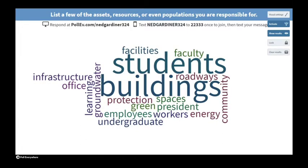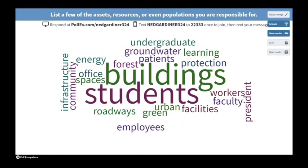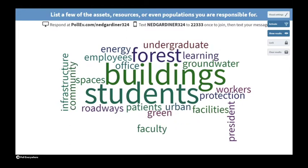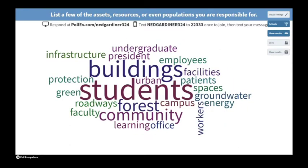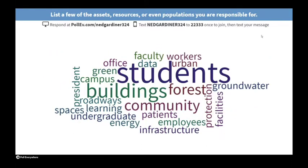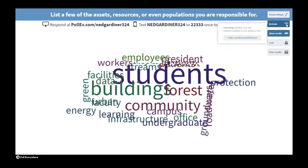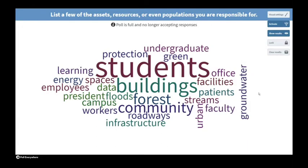I see green spaces, and if you use two words, by the way, it shows up as two words. It separates those in the word cloud, so you can elide your words if you want them to show up in the cloud. I'm going to move on. Let's see if I've missed anything. Workers. I think we want to keep these ideas in mind as we move on. I'm going to deactivate the poll. Well, no, I won't deactivate the poll. I'll leave this running while I go, and then we'll activate another one in a moment.